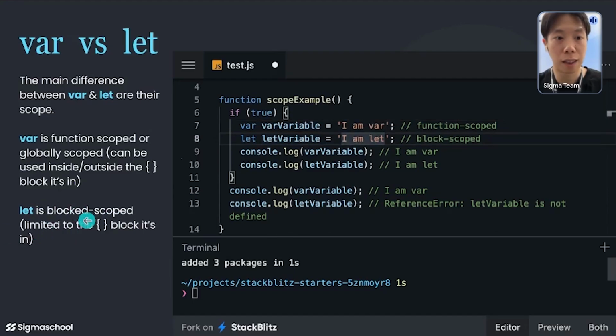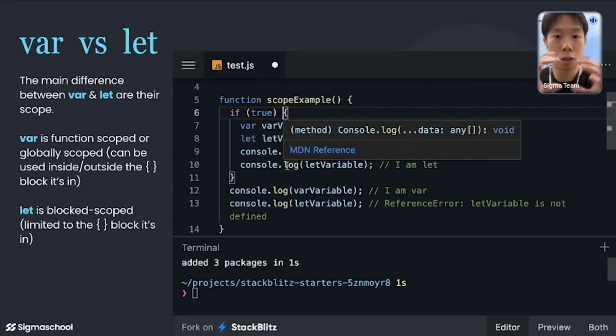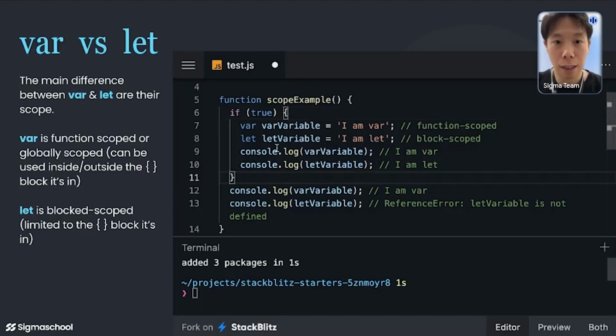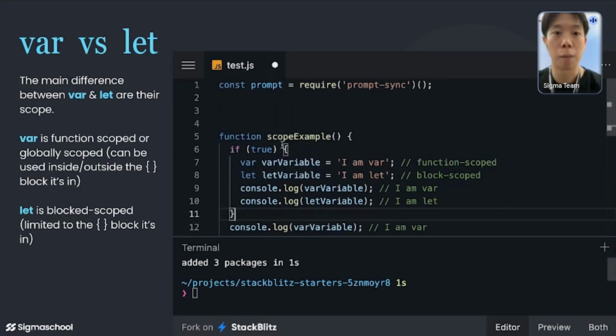Let is basically block scope. Block scope means anything declared within that scope can only use that variable. If you try to use it outside that scope, you get an error. You can see scopes as curly braces in a function or outside a class. That would be a scope.